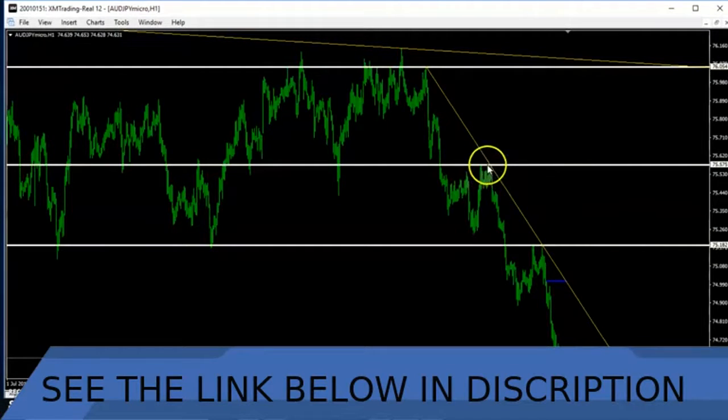Then it will do another 100 pips drop between this line and this line. It's almost 100 pips, but look at the moves. A 100 pips drop. Okay, then this was the previous low of that time, which became the top of now.